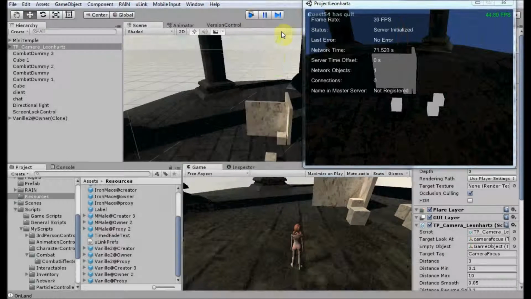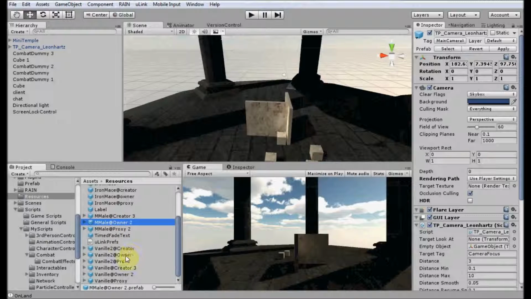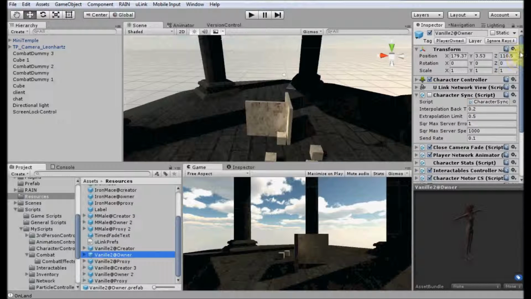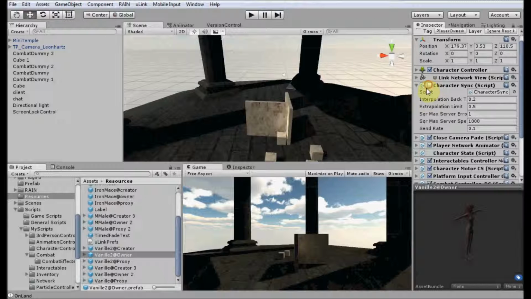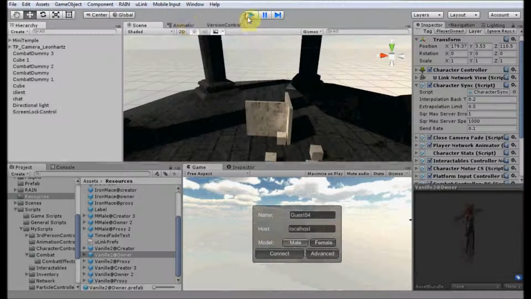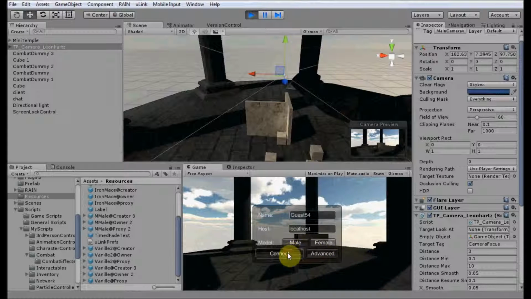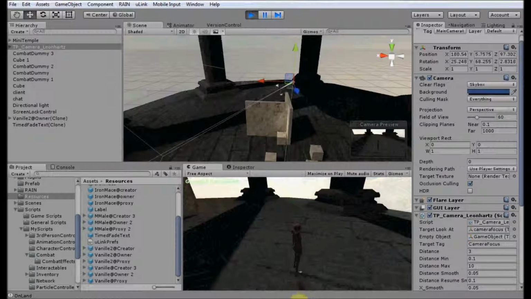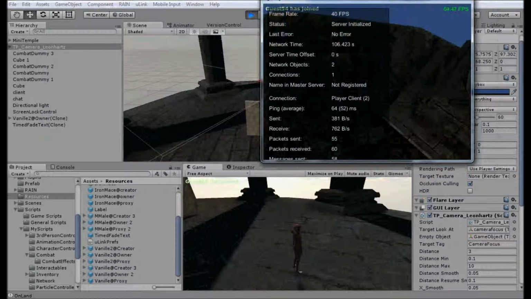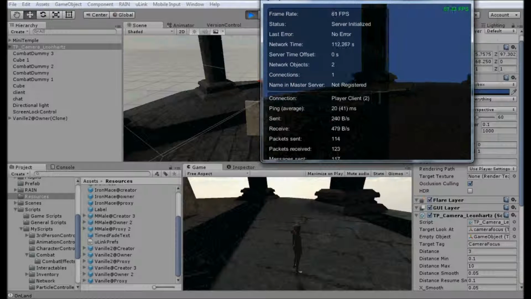Okay, now let's enable the script and make that single player character controller there into a network script or a network character, whatever. So there we go. Okay, so there we go. We have connected to the server, and this time we have the script enabled. Here we go. There you are.